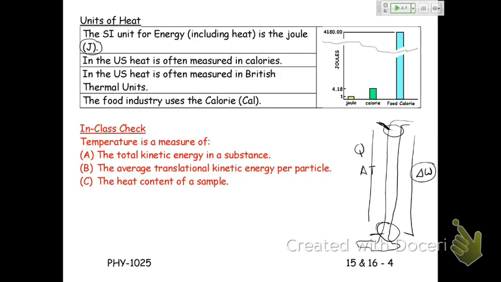So now we know that heat should be measured in joules, but we didn't always know that, and we've got the tradition. For instance, if you go to the store and buy candy bars, you will see Calories with a big C. It's not the same as calories with a little c, and that's confusing.